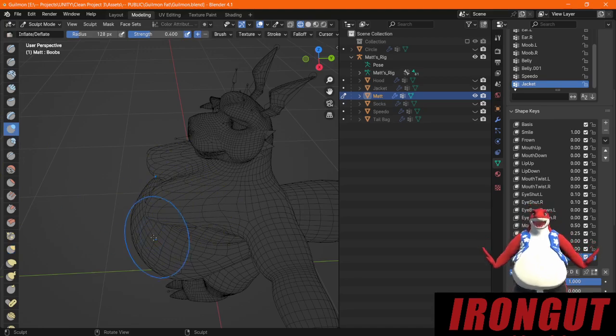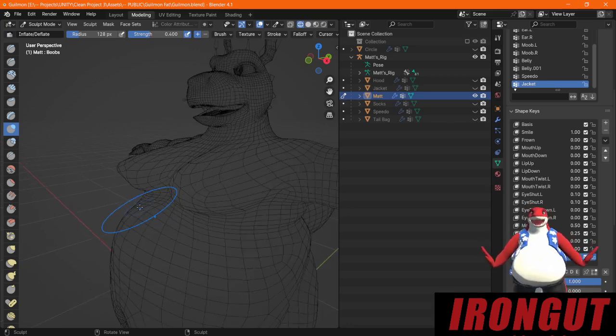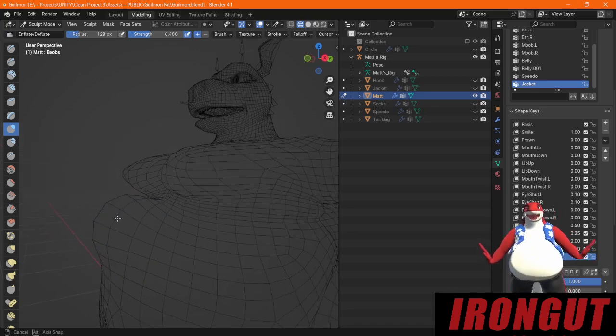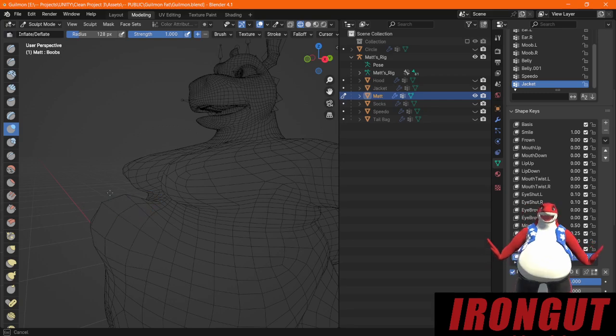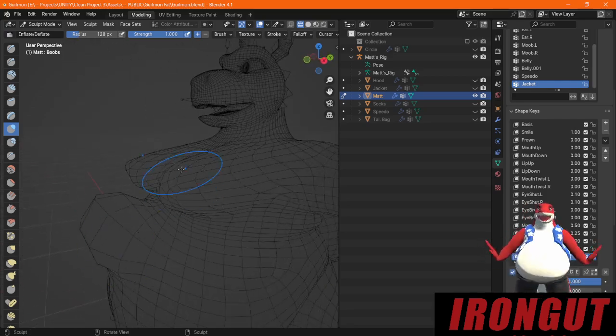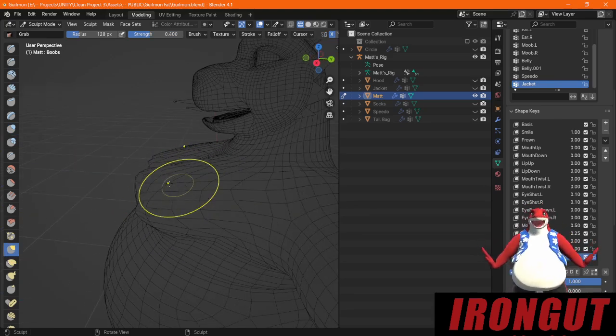If I were to just use the inflate tool on say, that one section over and over again, you can see how it's mostly ending up with just this one polygon set here in the center. So if I were to turn up its strength and keep going, it'll end up looking really, really sharp and jagged. And that's bad. Instead, the grab tool is keeping the polygons together as I pull them all outwards.